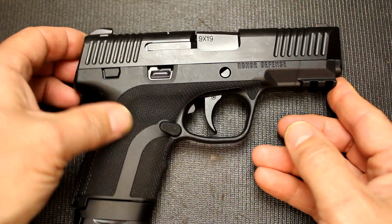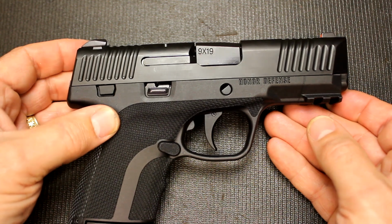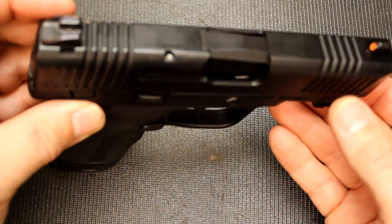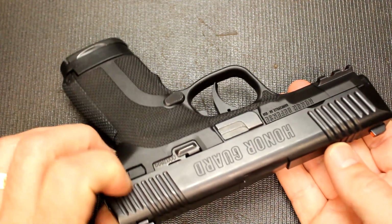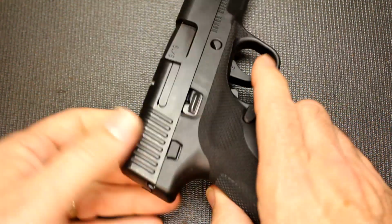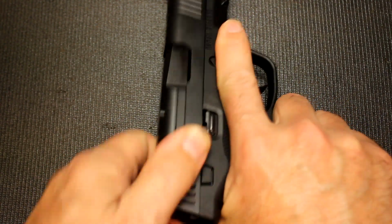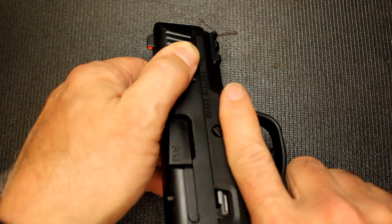The one thing about these serrations is they're over the top. And when I say over the top, they are over the top. I mean, they go all the way across the slide. And these serrations are really easy to grab hold of. I mean, you can get a good grip on them.